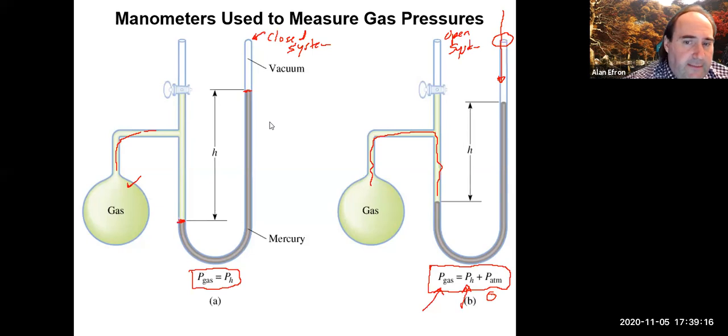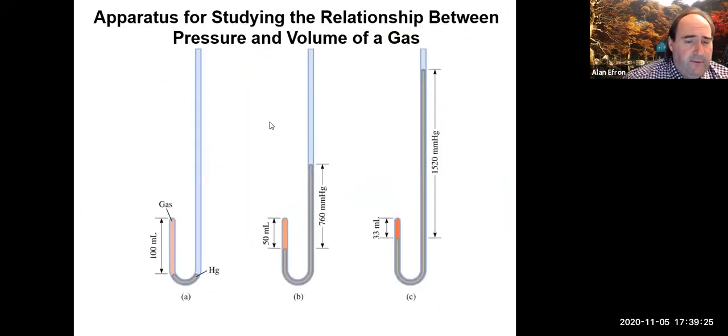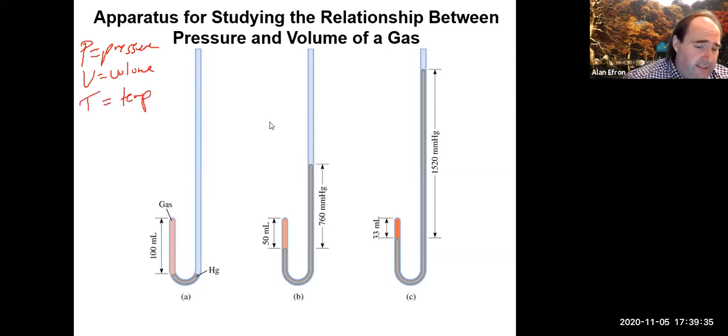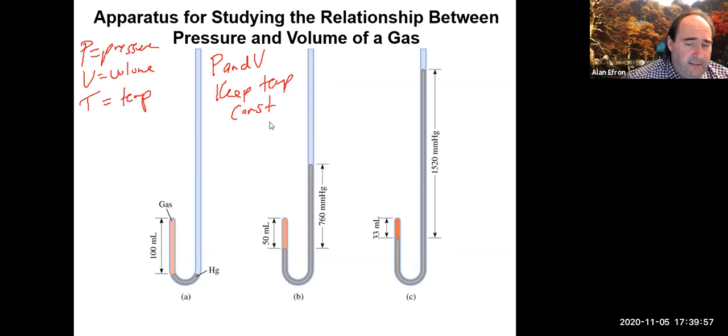So we're going to start talking about some gas laws here, and as I mentioned before, those three variables are what we're going to see in these gas laws a lot. Those three variables are P for pressure, V for volume, and T for temperature. In certain cases, we may keep one of these constant and vary the others, and that gives us our different gas laws. In this situation we're looking at pressure and volume, keeping temperature constant. And as we will see, this is what is known as Boyle's law.